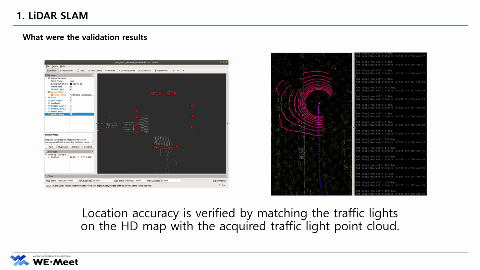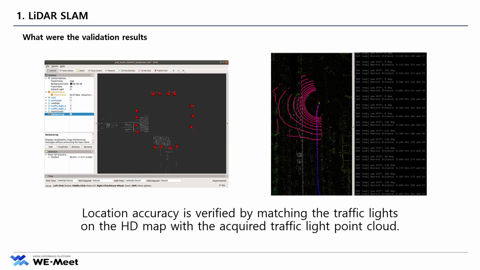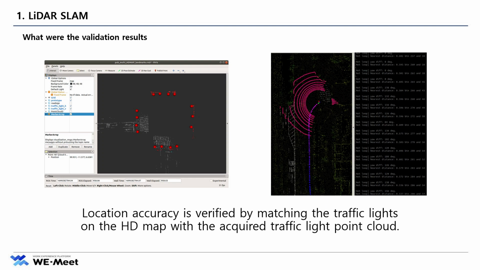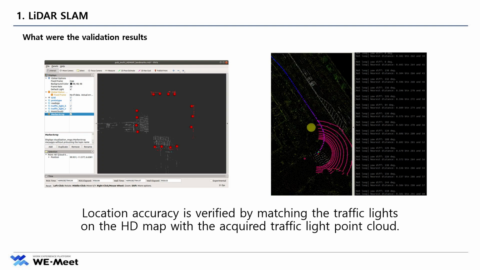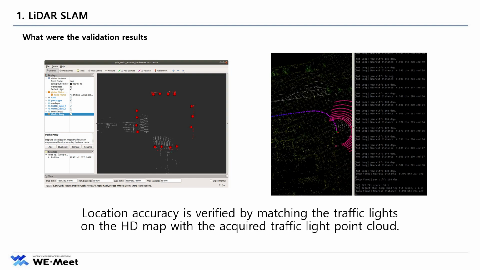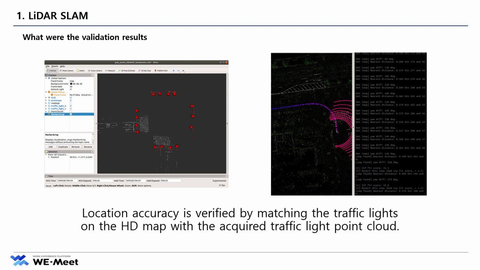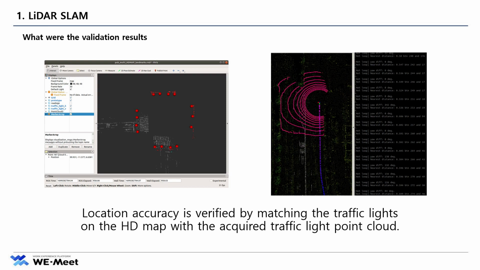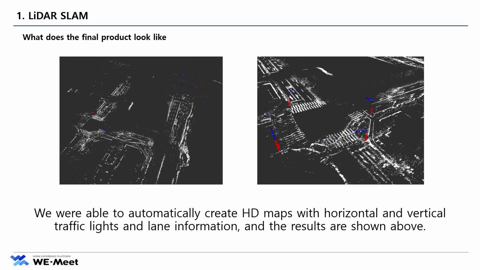Transverse traffic light markers from an HD map were matched with their 3D counterparts. The left image shows the alignment of a red ground truth marker with a red point cloud traffic light, while the right image demonstrates lanes recorded alongside data acquisition. We created a prototype map using the point clouds and labeled landmarks that were detected and stored in real time.